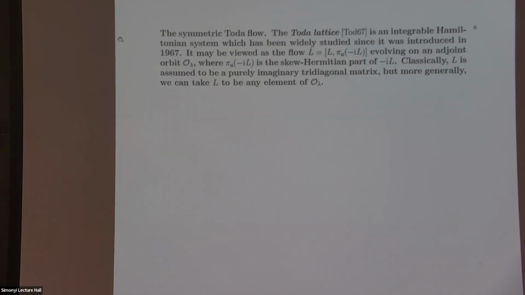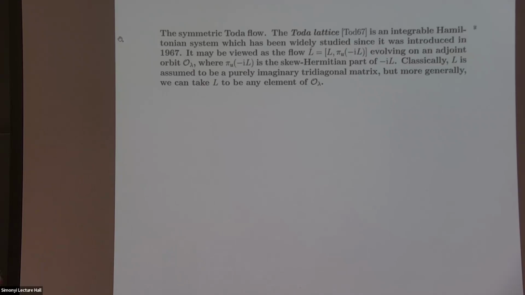Okay, so I'll end by coming back to the Toda lattice. The Toda lattice I showed you is tridiagonal. You can actually write down the Toda lattice for a full symmetric matrix as well. So instead of tridiagonal, it's full symmetric, and the B matrix is just the skew symmetric part of the L matrix. So L is symmetric, B is skew symmetric, and again it preserves symmetry. If I take L dot equals L bracket B, symmetric bracket skew symmetric is symmetric. It's a nice well-defined flow.